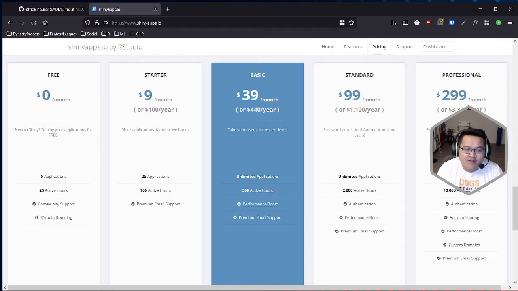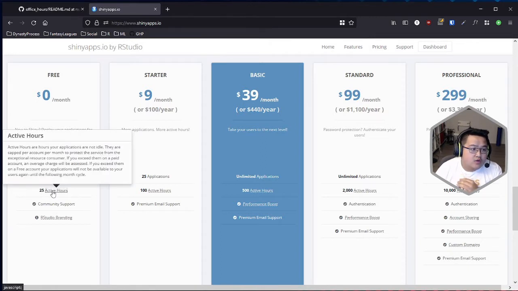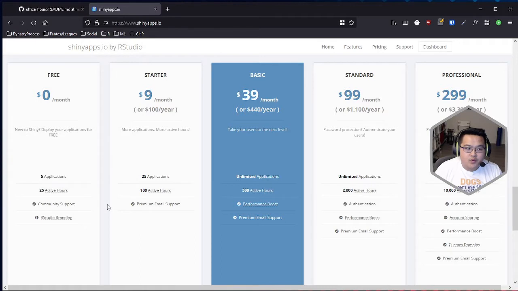Active hours means anytime anyone is viewing it. Most people will probably spend like 5 to 10 minutes on an app, and they might leave it on in the background, so that also counts as active hours.